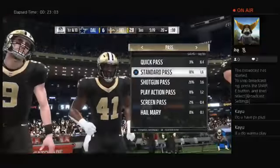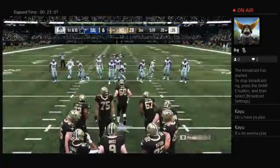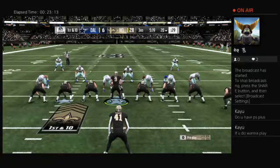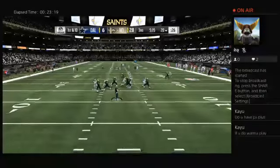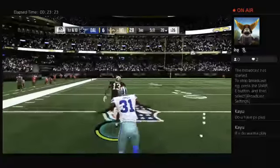Now the attention turns to the Saints offense getting ready for their first possession of the second half. They have the lead here. Well, we talk a lot about pregame speeches. What are halftime speeches like? For the most part, not nearly as emotional. They're a lot more clinical. Every now and then, though, they'll get after you if they think they need to light a fire.